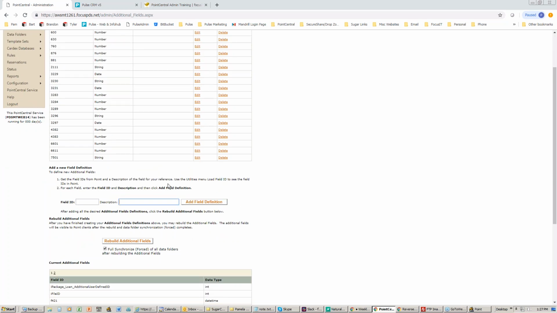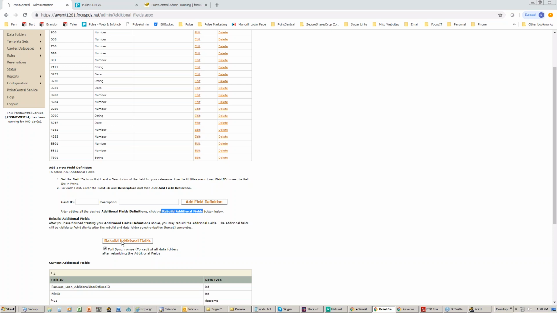The only problem that you run into when you do add fields is it does require a rebuild, okay? So it tells you here, when you go to add a field, to click on the Rebuild Additional Field button below. This is where you have to be really, really careful, everyone, because by default, down here, is full synchronization, forced, of all data folders after rebuilding the additional field.